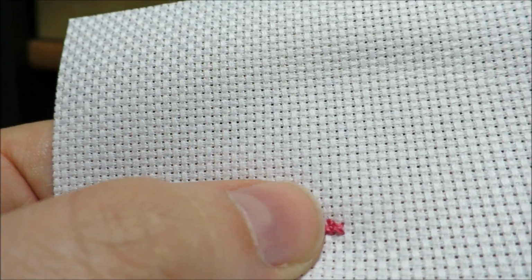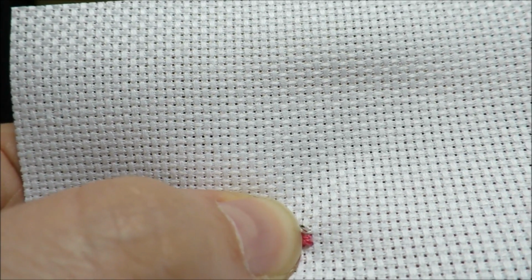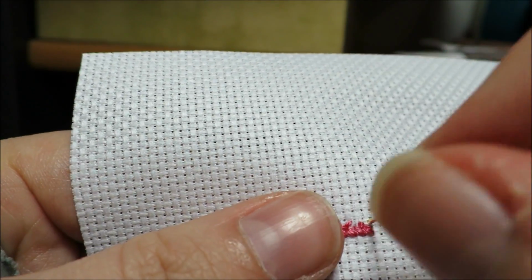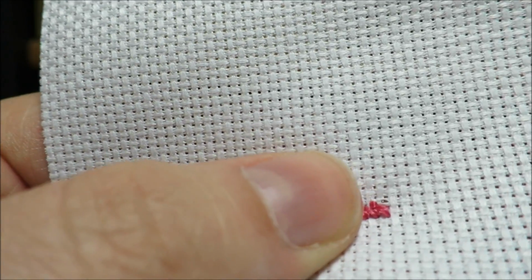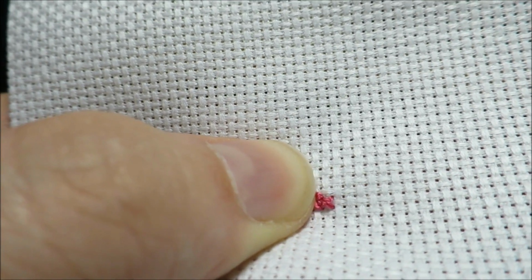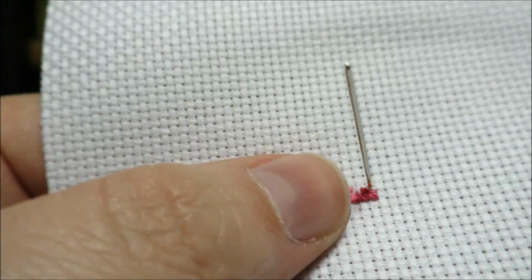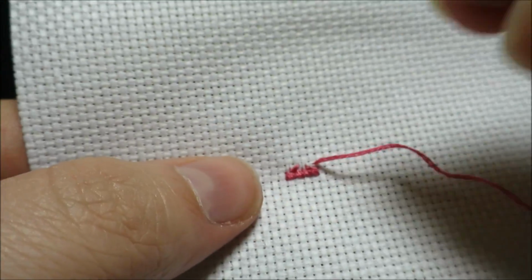This is the case when you need a pointier needle. Oh man, it's totally off. You need a pointed needle rather than a tapestry needle. Is that better? I guess. It'll have to do.